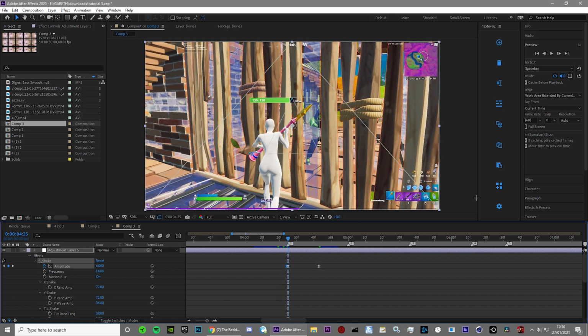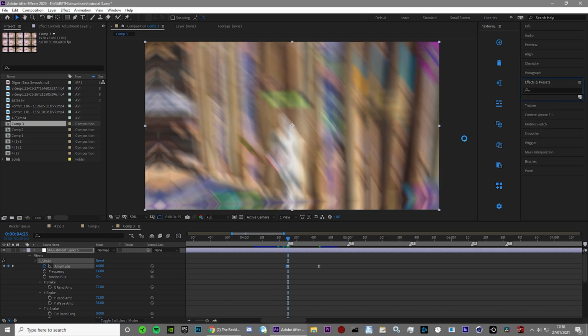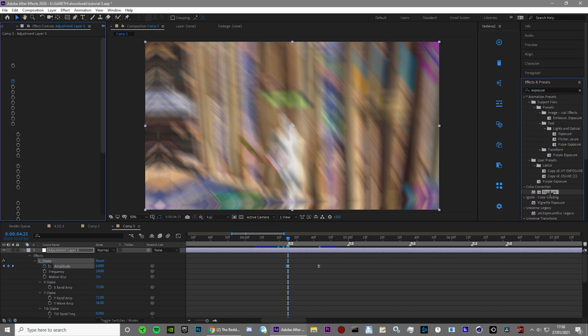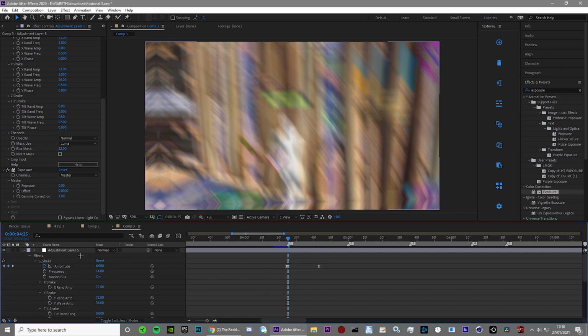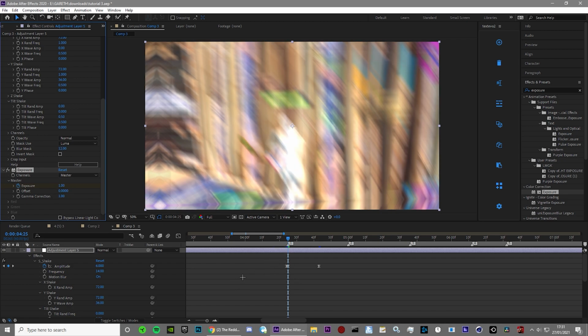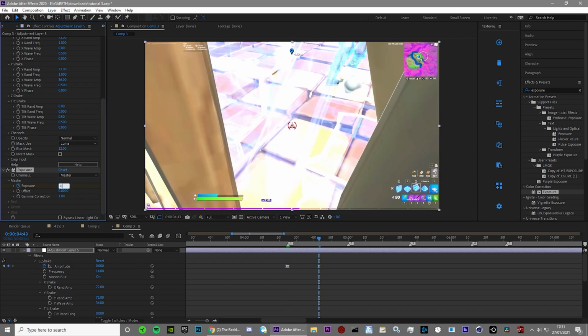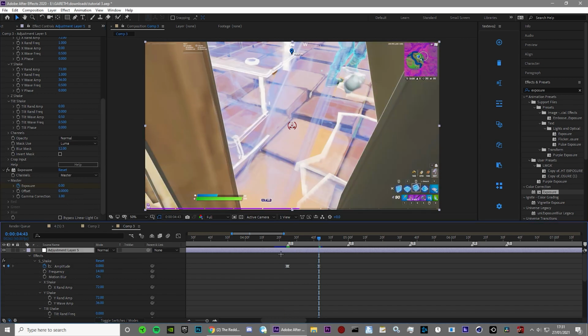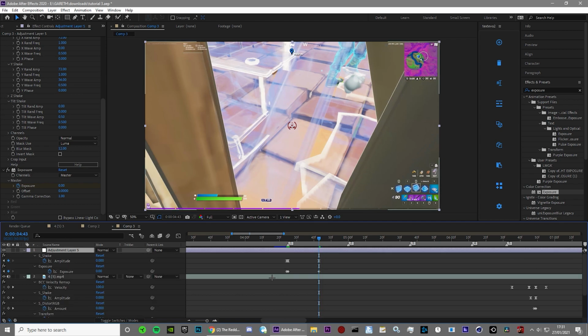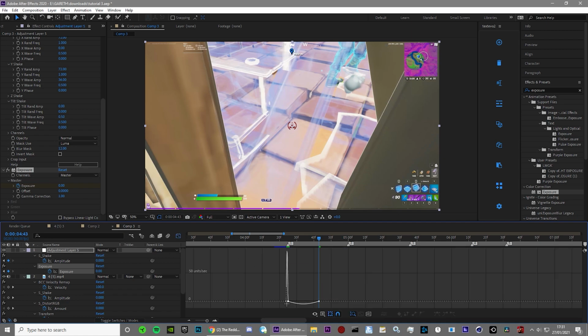Now we're going to add some exposure. So go to your effects and presets. And once your effects and presets is loaded, type in exposure, and just put exposure on your adjustment there. Once here, we're going to set a keyframe. Set that to 1 right on the beat, then we're going to go back one frame, set it to 0, and go to where this ends, and set it to 0 again. Then with the adjustment layer selected, we're going to hit U, and then U again. Highlight the exposure keyframes, easy ease these, and then do the exact same that we did for the shake.